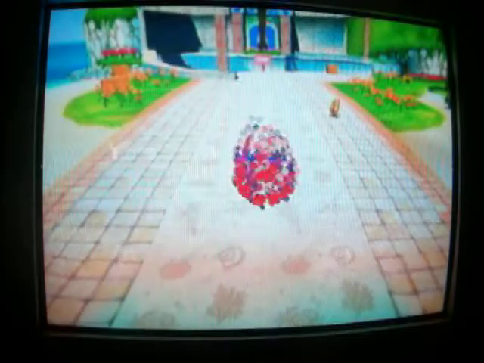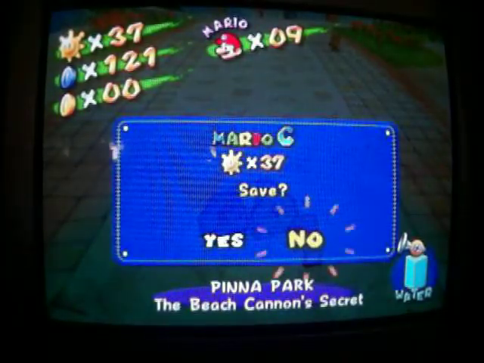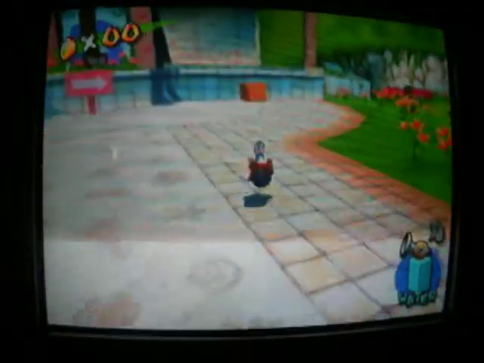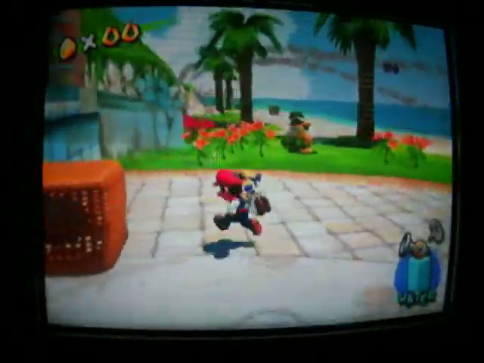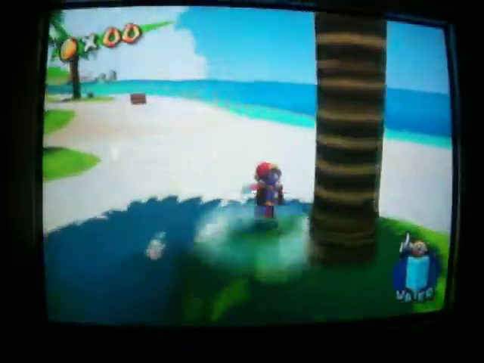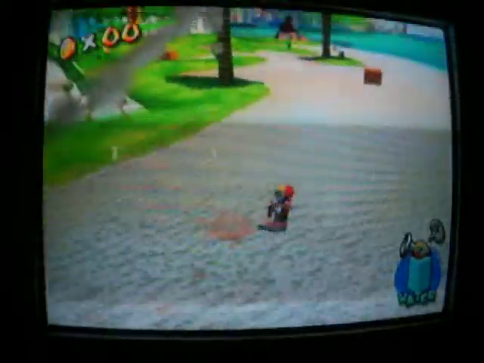Yay! This is on my separate file. I'm gonna check just in case. Okay. I thought it didn't say, but I didn't click on one to save. This is the actual blue coin we needed, and it's in one of the baskets. So let's get to it.